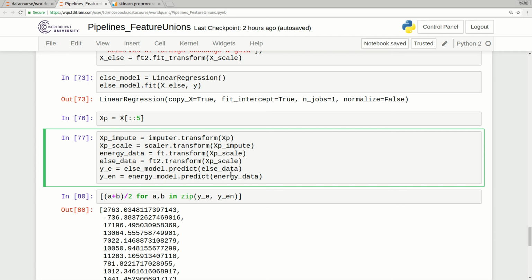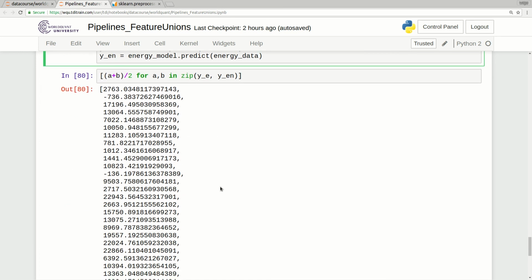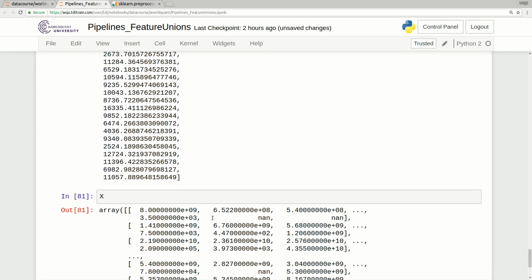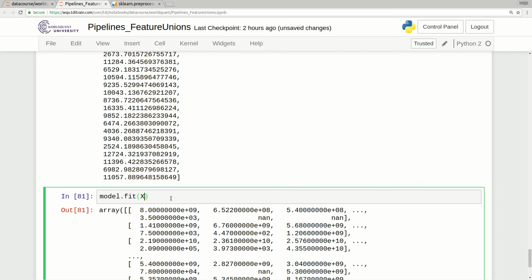So luckily, scikit-learn comes to the rescue. What we're going to do is learn how to simplify this. So what do we want? What we want is some sort of model that takes in our input data. This is this X matrix here, right? So we want to take in our X data, and we want to just have a model where we say model.fit(X, y). That should be it, right?